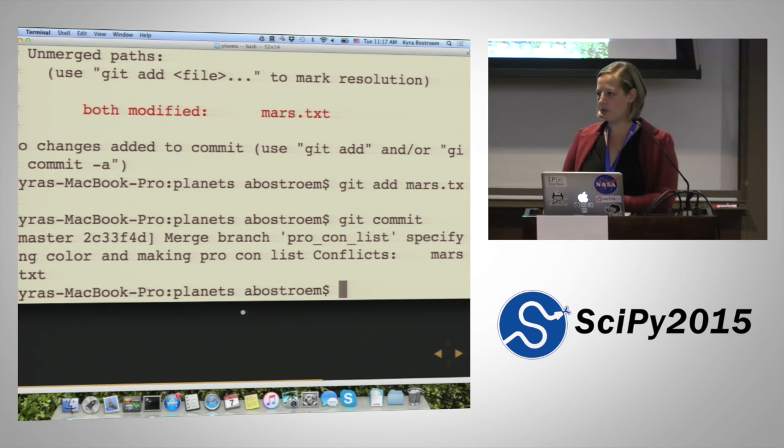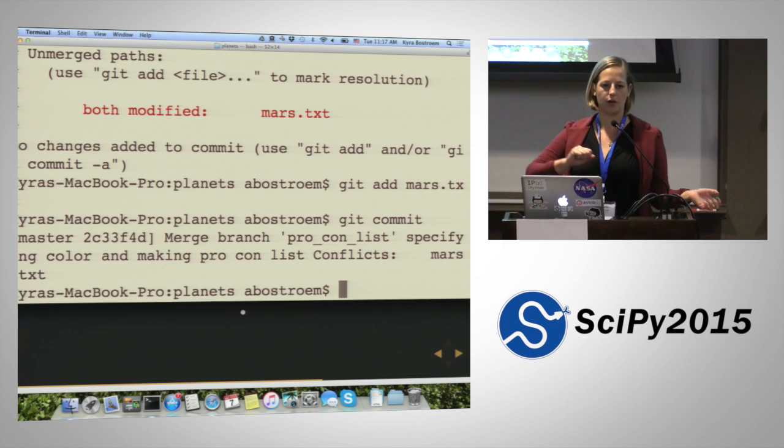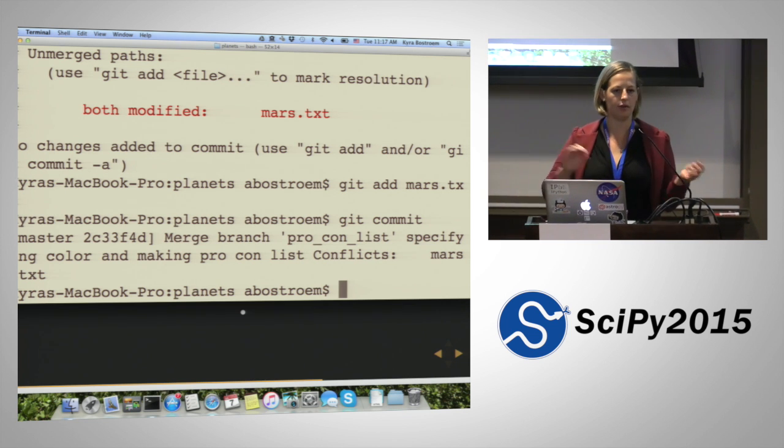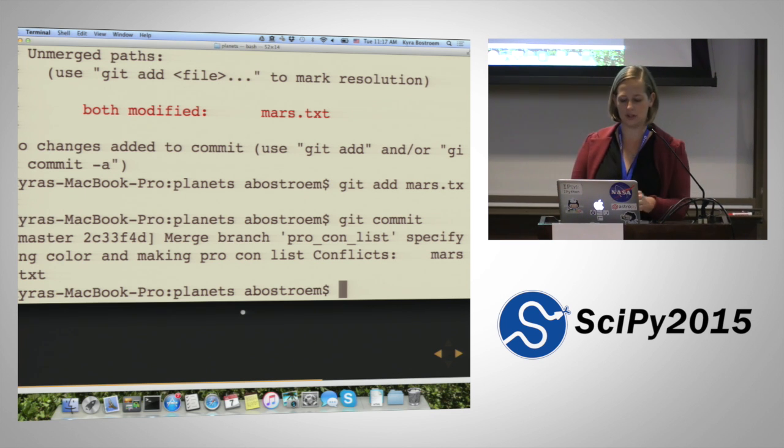Okay, so the last thing I want to show you is that when you're done with a branch, sometimes you don't want to keep your branches around infinitely. Maybe you have a little bug fix, you make that fix, you merge it in, and you don't ever need that branch again. What you can do is actually delete that branch.